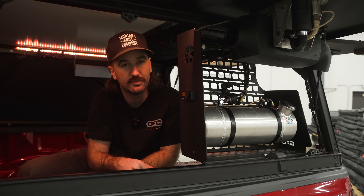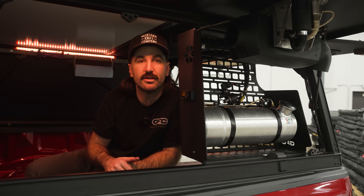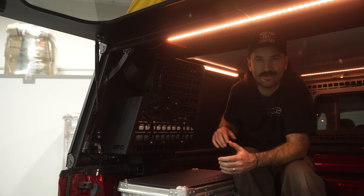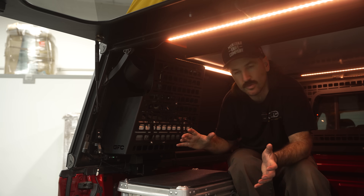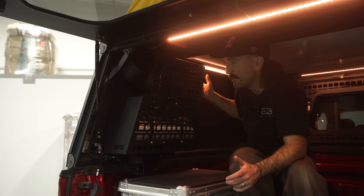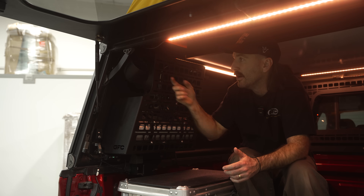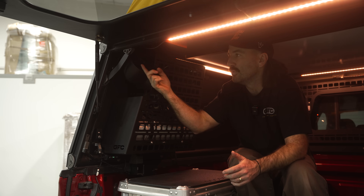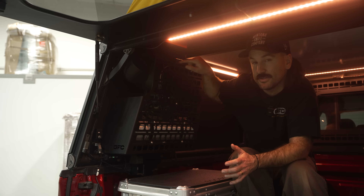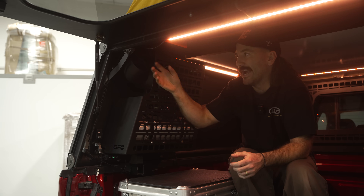On the outside you've got a thermostat so you can set the temperature, set the time, and a bunch of other really cool features that allow you to have this thing be your mobile ski chalet and come back to a warm camper. The way these heaters work is like an old air-cooled engine — there's a motor that gets really hot, a fan on the back side that pulls air across the cooling fins, and then that hot exhaust air blows out right there.